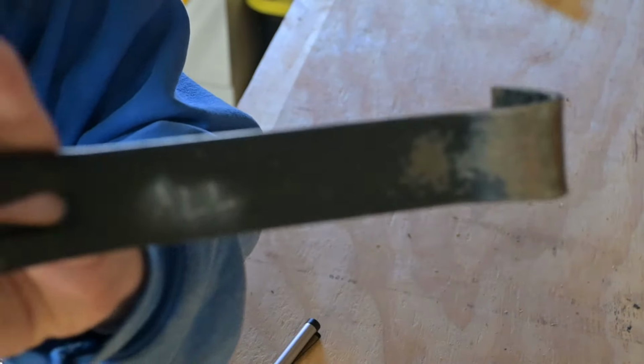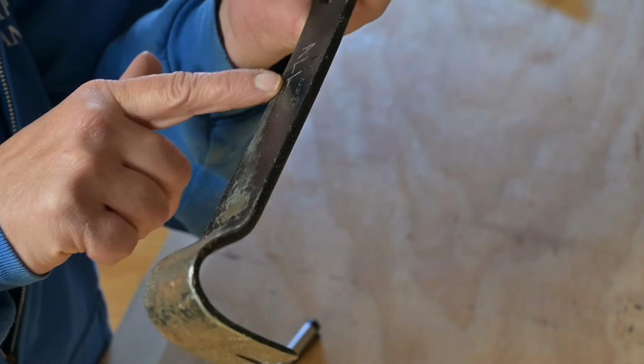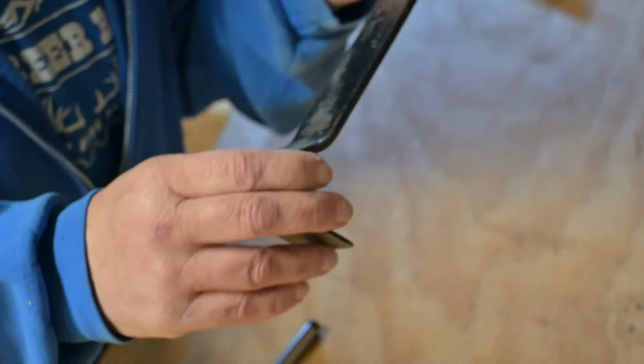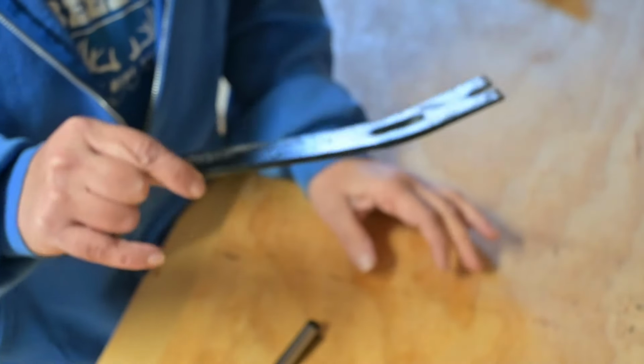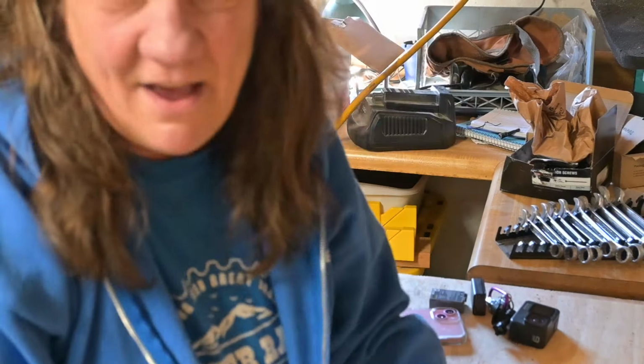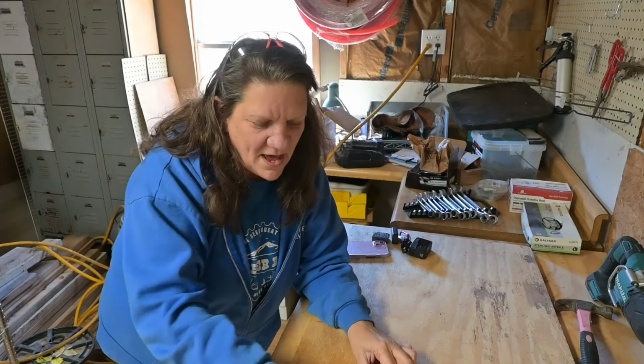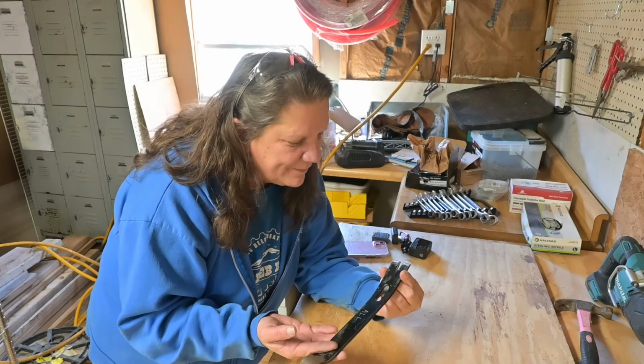So it does a pretty good job at engraving. I could probably go through that again and make it a little bit deeper, but I'm not really worried if somebody's going to come take off with my pry bar. I have like 4 of them. Okay, so you guys might be saying to yourself, oh, wait a minute, I'm way zoomed in. You might be saying to yourself, I don't really have tools.